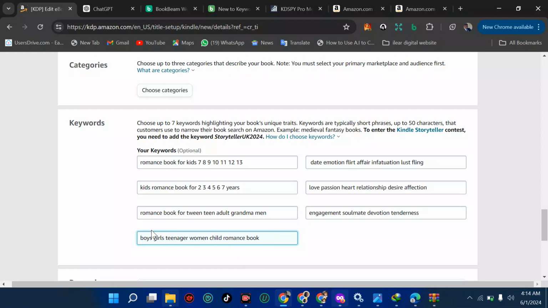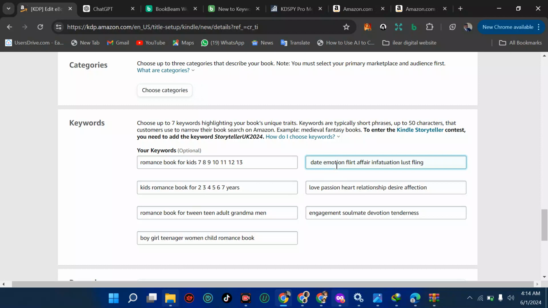We have boys, but I'm not advising you start using boys, but if you want to use plural, your choice. If you use boy, your word is going to come faster. Remember what we do in the search. So I'm going to just leave boy, girl if you feel like. Then we come to the keyword used in that particular category.